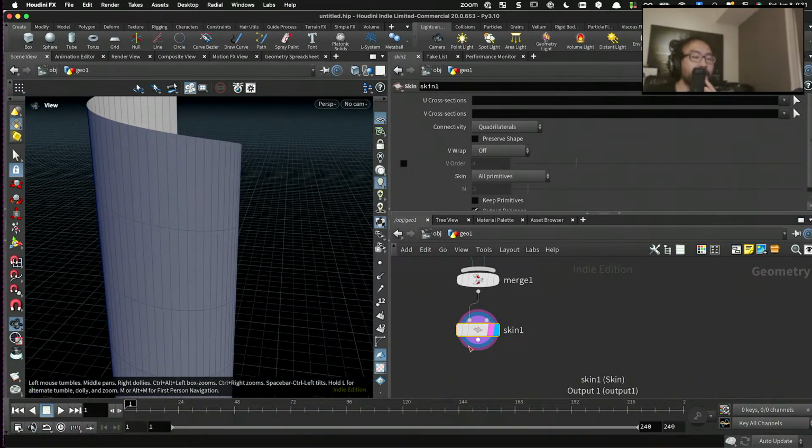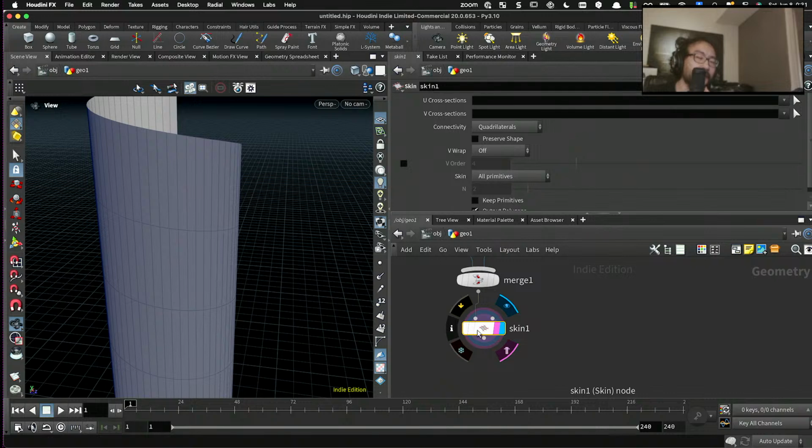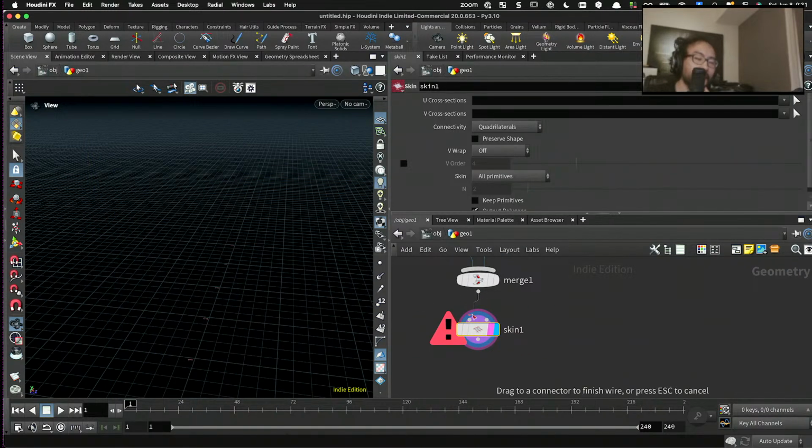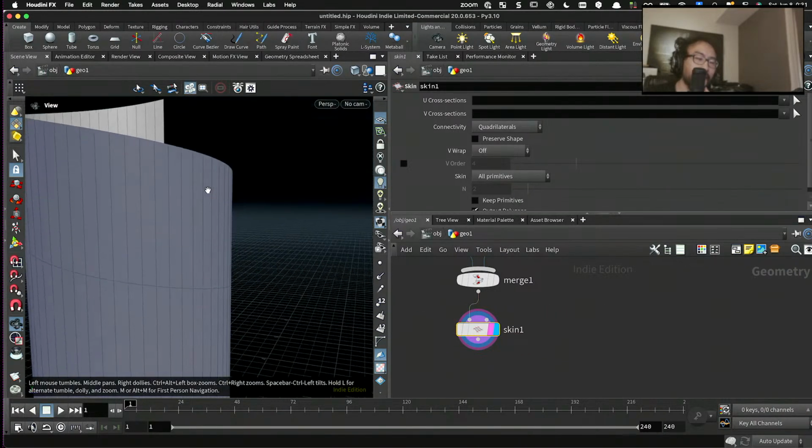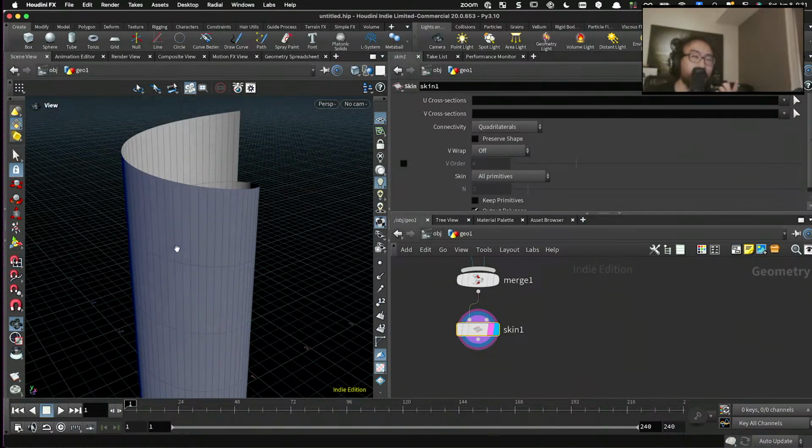So maybe just using this skin might not be enough, but instead what I would like to do is create this cross section curve as an arc-like shape and use that to create a skinned network or revolved shape. That's my plan.